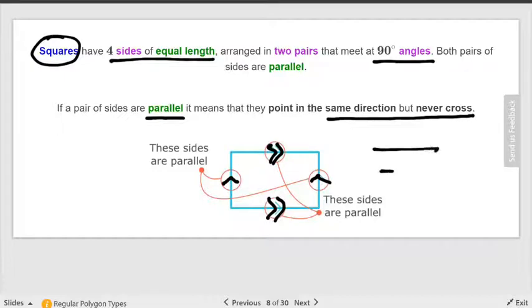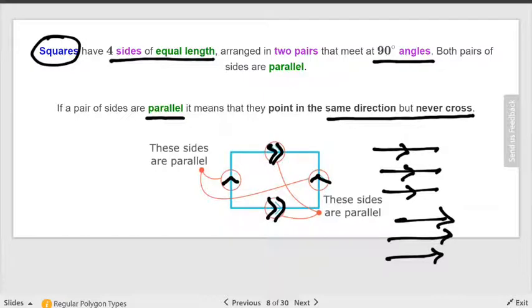So if you had 3 parallel lines, you could use the same arrow on all of them. And sometimes they put it in the middle, but they could just as easily put it at the end. Usually, if they're making the point about parallel, they put it in the middle. So we have to write the parallel then. Well, you should write: parallel lines mean they're in the same direction and never cross, please.